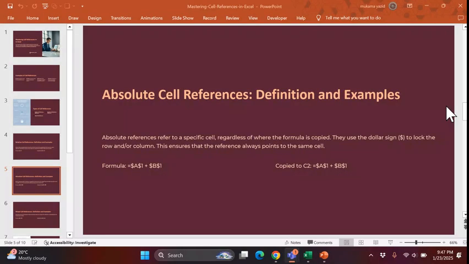Cell reference. We said there are three. Relative reference, we said that is the default one. You don't need to do anything. You just go to your Excel, it will copy that formula and take the content which is in the alternative cell. So again, taking up content in a cell, you are copying the formula, copying data above.